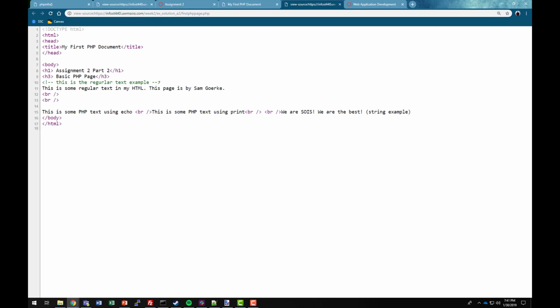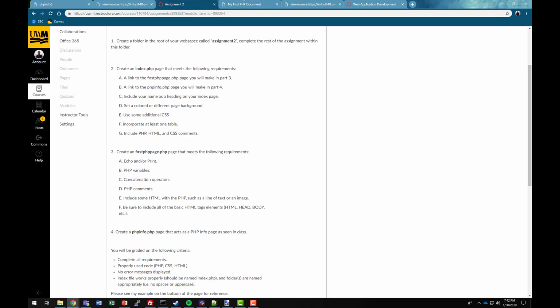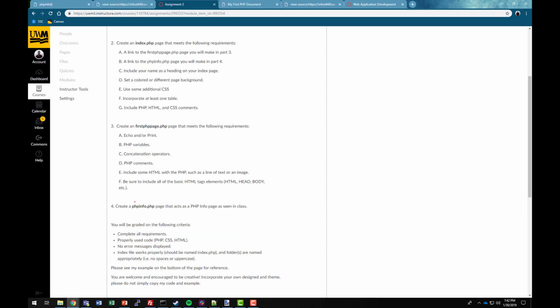And the last part is you need to have a PHP info.php page that acts as a PHP info page. Again, this one's pretty straightforward. If you go back here and hit here, we'll see a regular PHP info page. Given this one, I did show you the source code for it. It's this. There's nothing else to it. So that one should be pretty easy. But the main thing is making sure that you're using the one line of code, and not just copying and pasting the outputted HTML, that you're actually understanding that you can use this one line of code that turns into this.